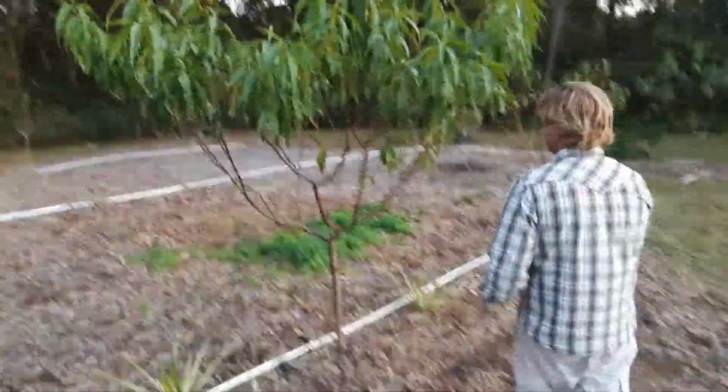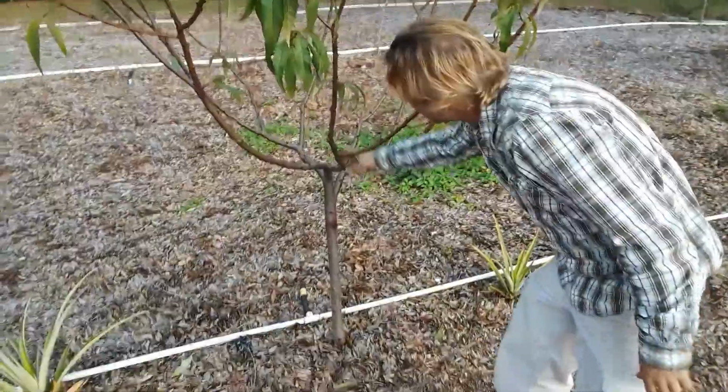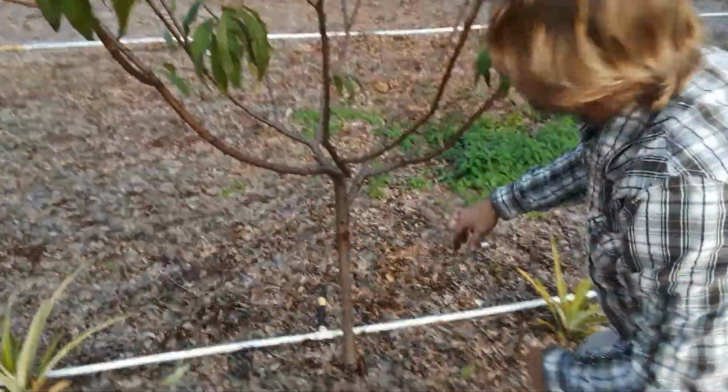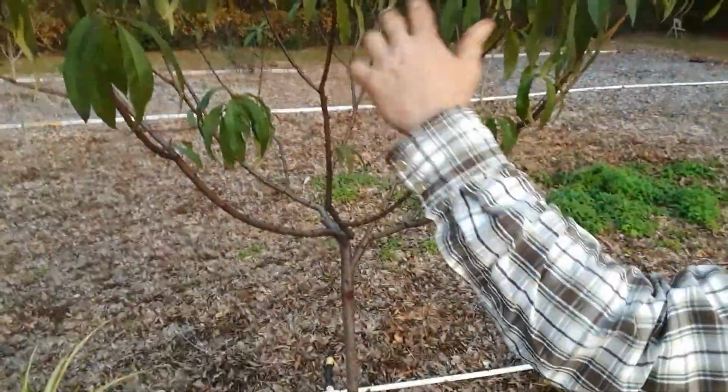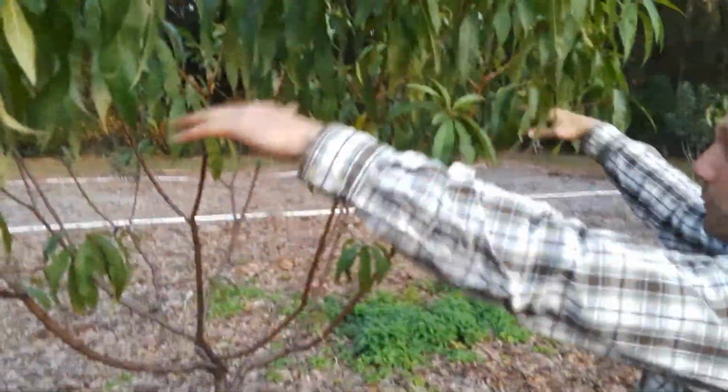Okay, so over here, this is the Florida Best Peach Tree. Same thing here again. Chop, lateral out, chop again, lateral out, chop again, lateral out, build your structure. Keep the trees low. After the winter here, I'm probably going to come in and chop these all down, about 5 or 6 feet. Keep them down low. I'm not going to have some big trees.